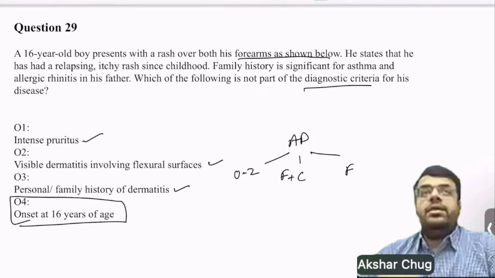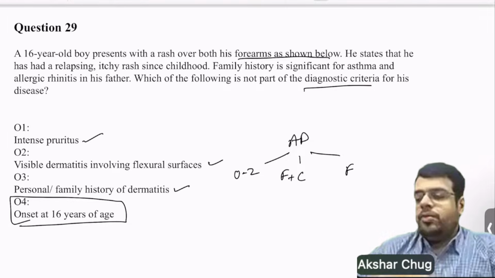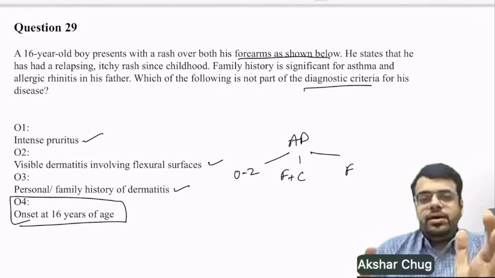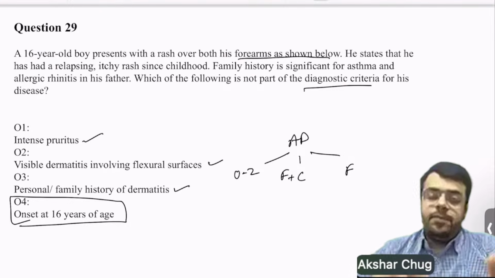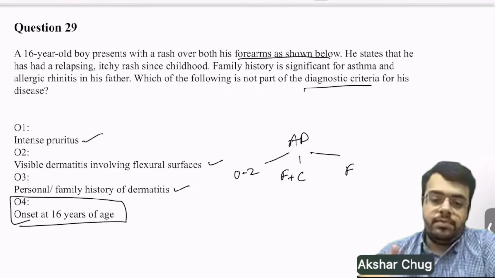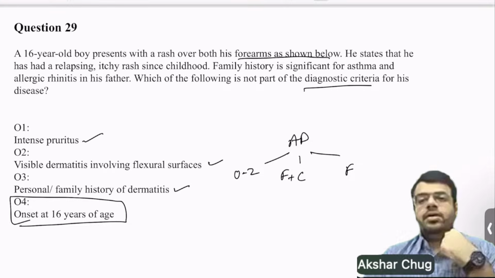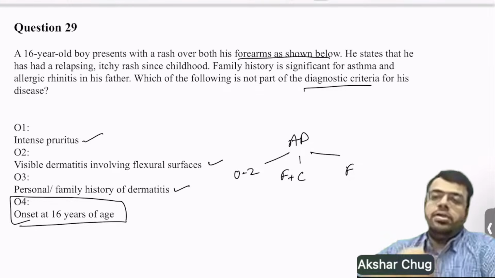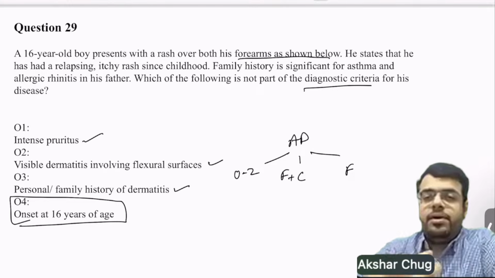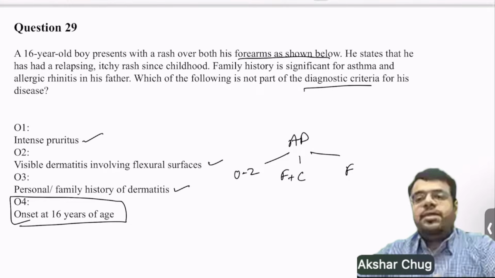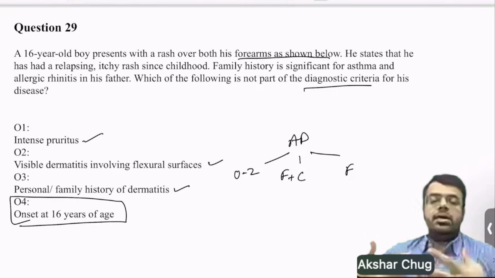Now there is a very interesting mechanism behind the development of these lesions. While the child is very small and has not started to walk, and is crawling on the floor or any hard surface, there is basically scrubbing of the extensor aspects on the floor or hard surface. So that predisposes them to develop lesions on the extensor surface. Whereas in adults, there will be maximum contact when we flex our arms and flex our body.